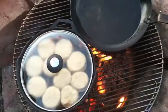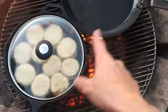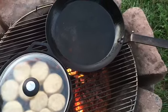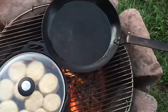All right, guys, we are back. We're cooking dinner, cooking up a quick breakfast dinner here. I'm going to talk about all this here in just a second. Just want to say thank you to Lodge down there for being so good to us. We got some goodies down there, and we love visiting, seeing the manufacturing company and going into the store, and we hung out in South Pittsburgh for a little bit.